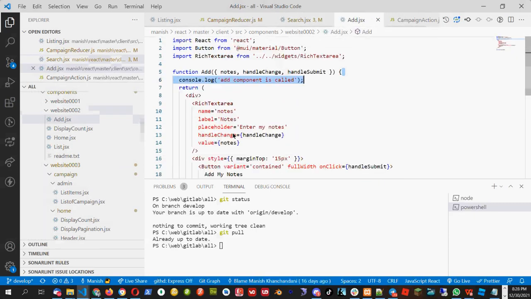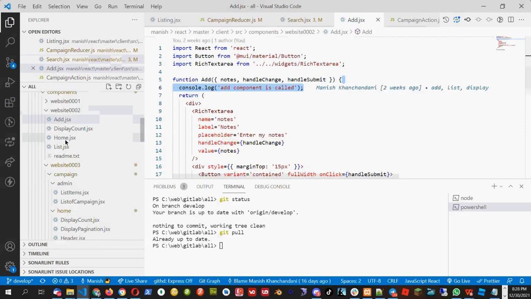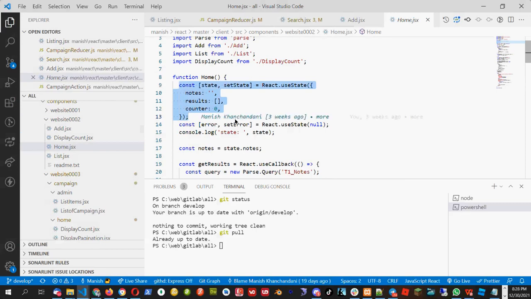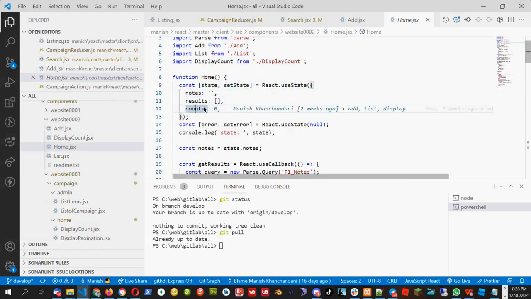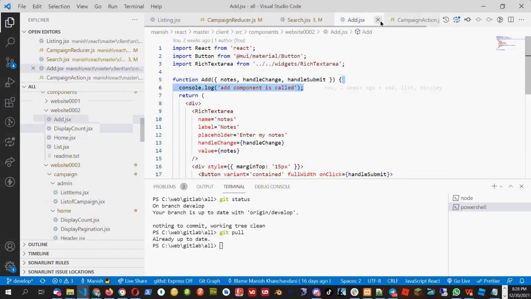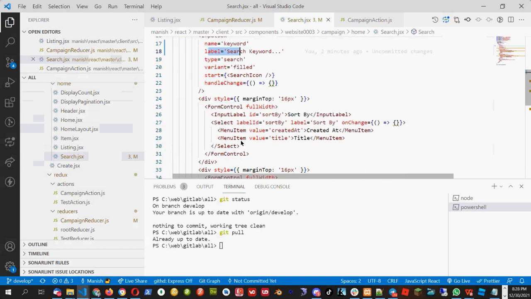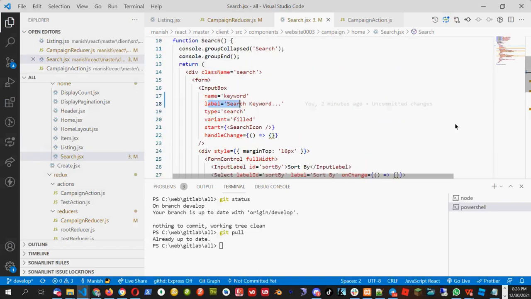So this is the add page. We are not using that page. Okay. Like this we have created a set state variable. We are updating it here with a different key value pair. Same thing, you have to do it here in the search page. But on change of each one, you have to update the state variable.